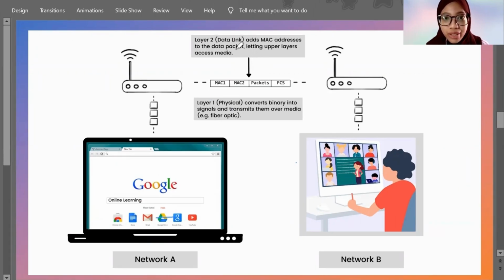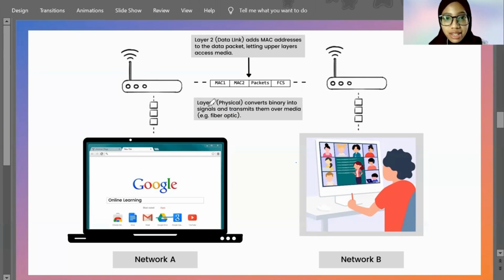In layer 2, which is the data link layer, to send the data out of the lecturer's computer, it will go to the data link layer where the data will be framed. This is the layer where the switch operates. Since the router operates at the network level, we can see the MAC address is at the data link layer. All computers in a particular network are plugged into the switch so they can communicate with each other.